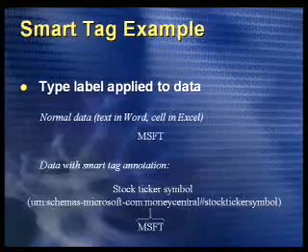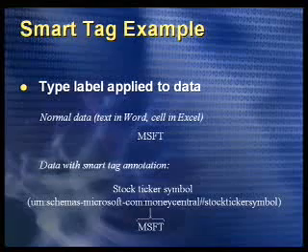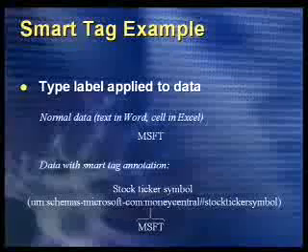So to go into a bit of additional depth, an example here. If I type MSFT in a document, and when I say document, I'm talking about a Word document, a Word mail message as well, since Word is the default mail editor for email messages created by Outlook in Office 10, or a cell in an Excel spreadsheet. So if I've typed MSFT in one of those places, then today, that is before the next version of Office, that is just text. It's just the characters M, S, F, and T.